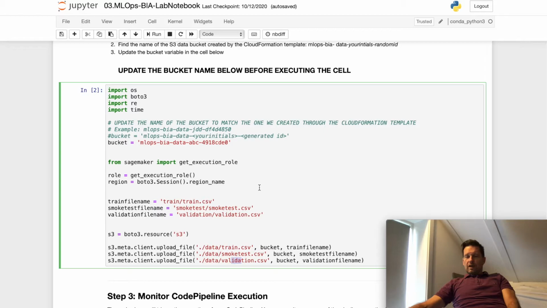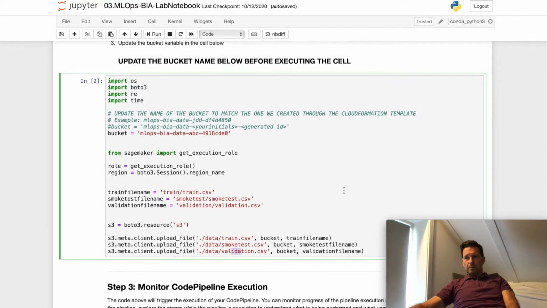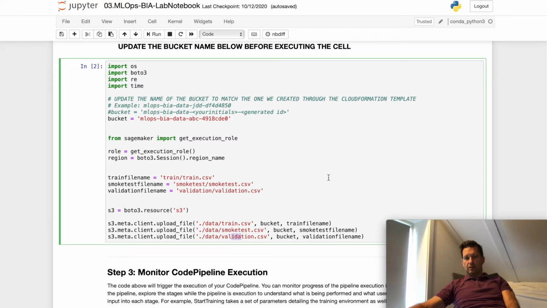This, again, as I mentioned, would typically be done through an analytics pipeline, and we are kind of cheating here with just manually copying these files into the correct bucket, with the result that the pipeline is kicked off. If you are with me so far, we will now move over to the pipeline view.